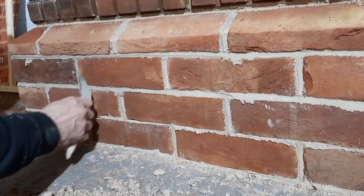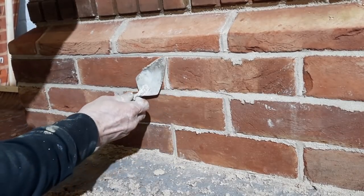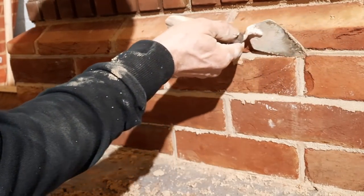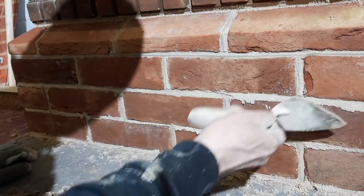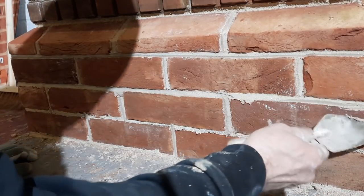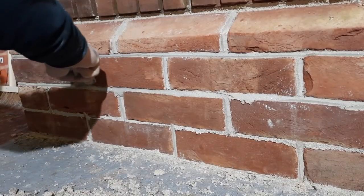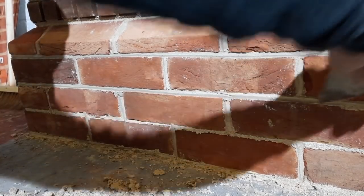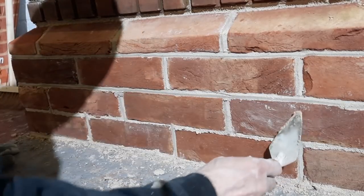But with this Old English style, you actually just do the same with the bottom edge as you do with the top. It is just to dig in the bottom and form a V, hence a lot of people call it a V-joint. I haven't done this many times, but when I do it, I do like it. It really does highlight the shape of each individual brick. Bit of dirt there.